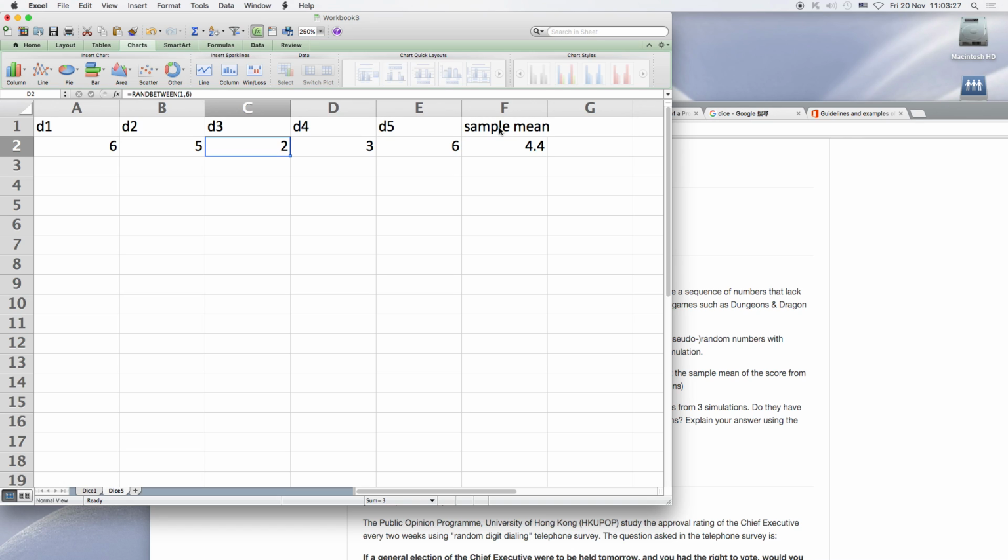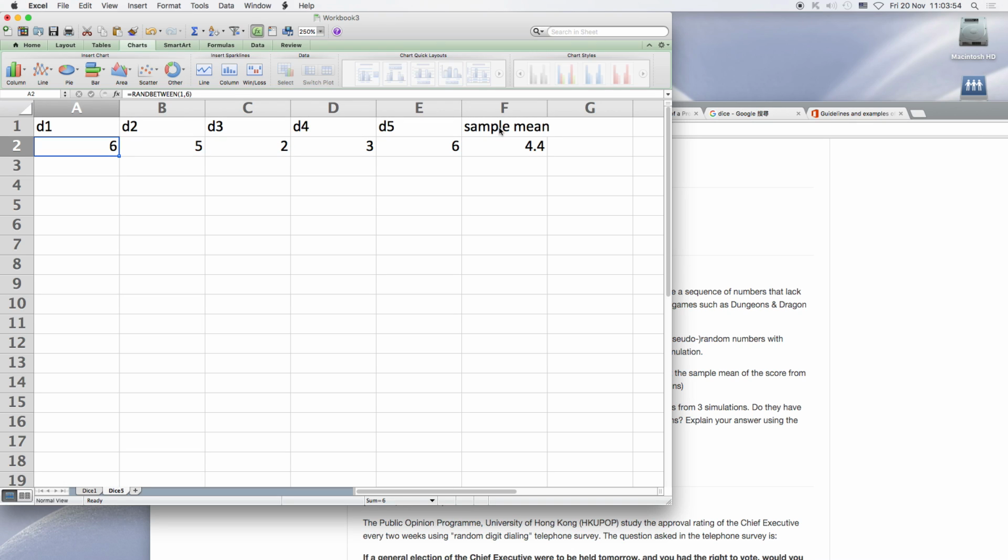In my experiment, my first trial gave me 4.4, but your answer may be a little bit different. The last time I did that, it gave me 1 point something, which means I'm truly unlucky.